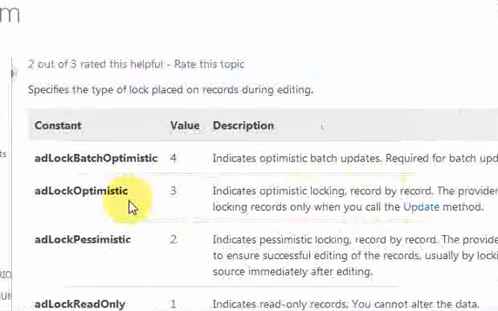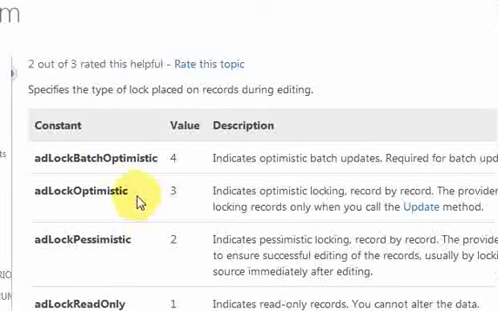The locking is basically when you execute a SQL statement, someone else on a different computer might be executing another SQL statement, and which one of them is going to change the record first, that could create a problem. So what happens is there's a locking mechanism that is placed on records when you want to edit them, like update them, delete them, or insert records.